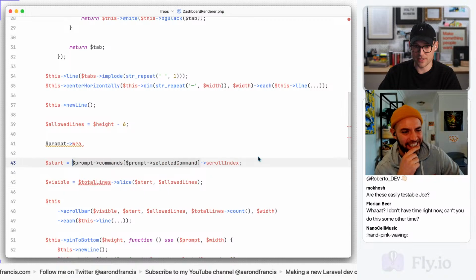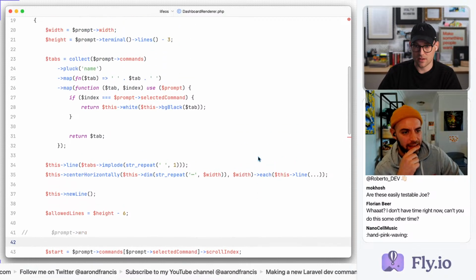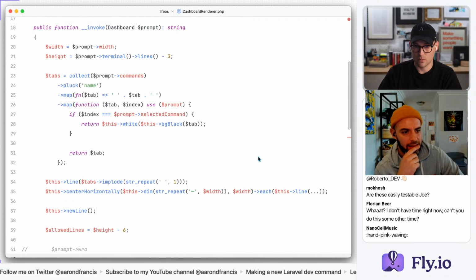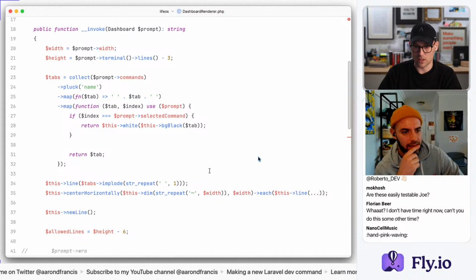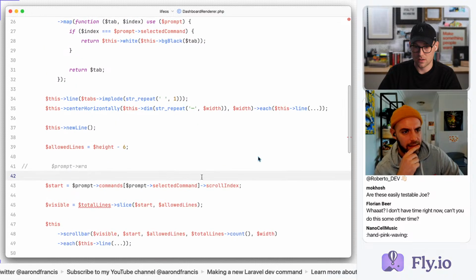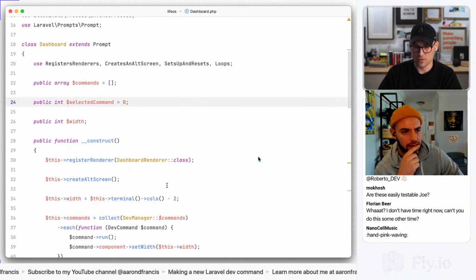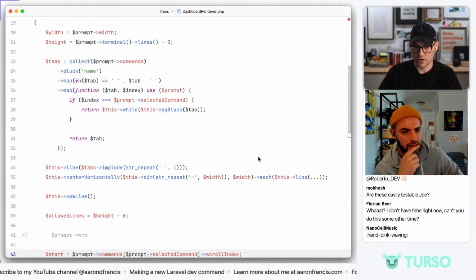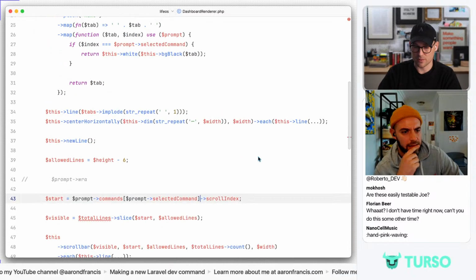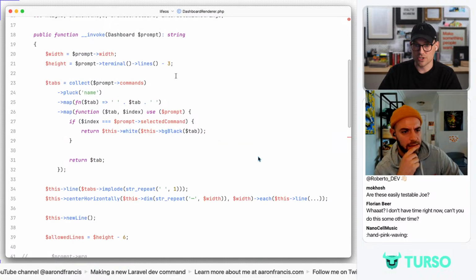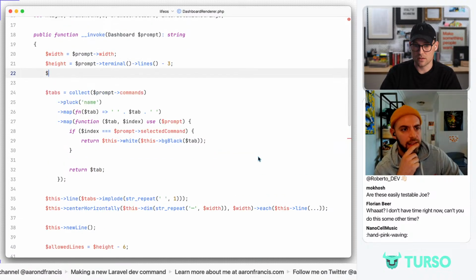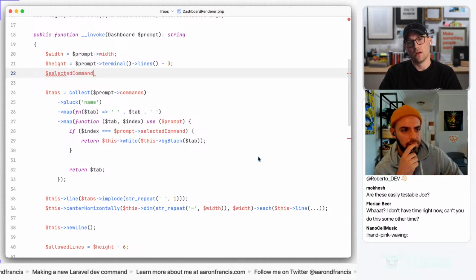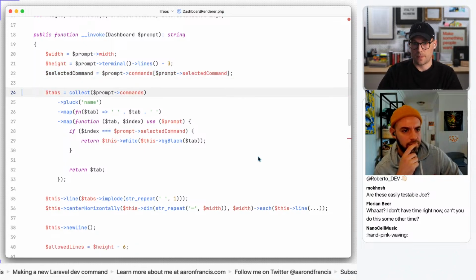Okay, so we're gonna do this. We can do this as early as we want, right? Selected command is over here. And prompt commands. I think we can do this as early as we want. So we're just gonna say that selected equals that.